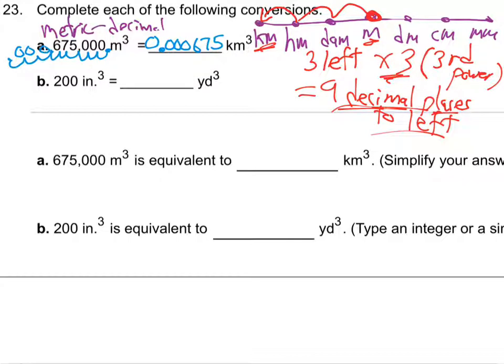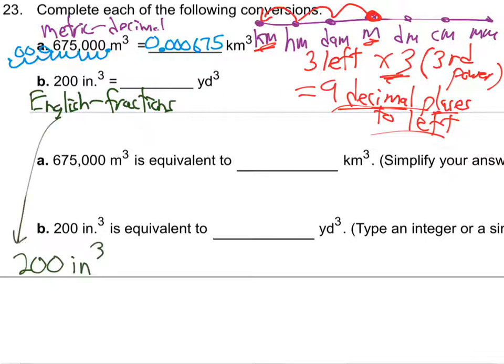Now, it's a little harder on part B because part B is English units. And so, for English units, we've got to use fractions, don't we? English units, it's all about fractions. So 200, bring it down here. Cubic inches, you put it over 1, make it look like a fraction. We're going to cubic yards. I'll put cubic yards over here. So remember how this works. Now we multiply. We put in the denominator what we want to cancel. Now don't make it cubic inches right away. Just normal inches. We'll cube it at the end.